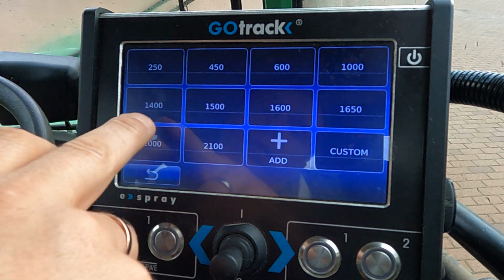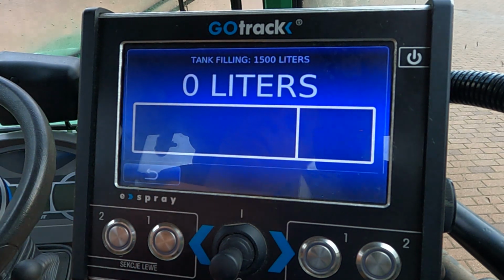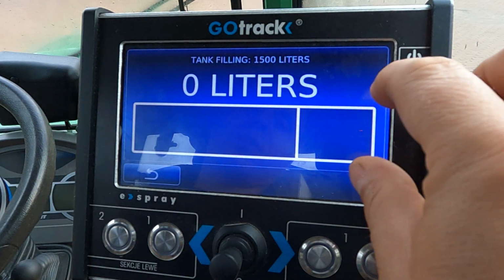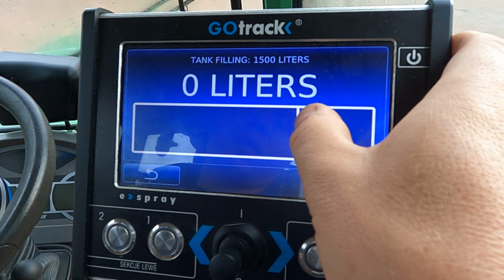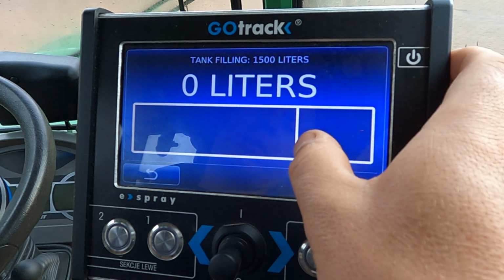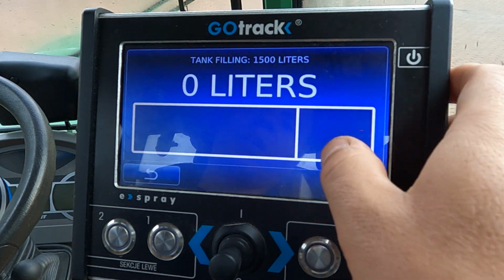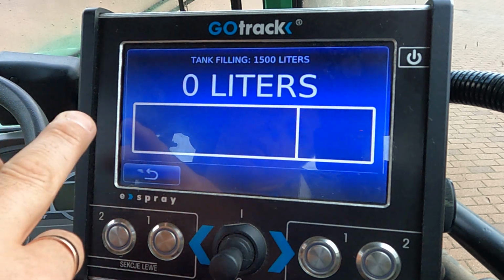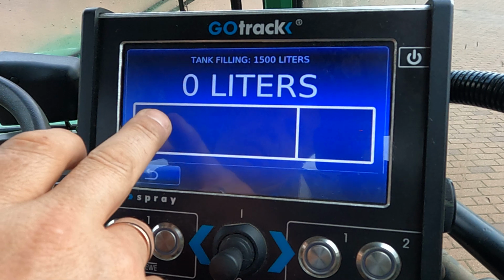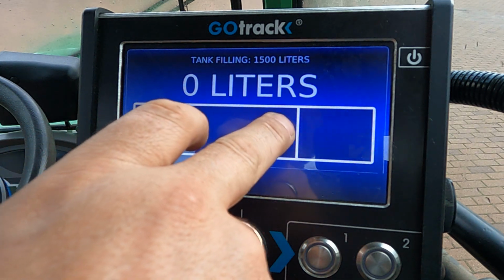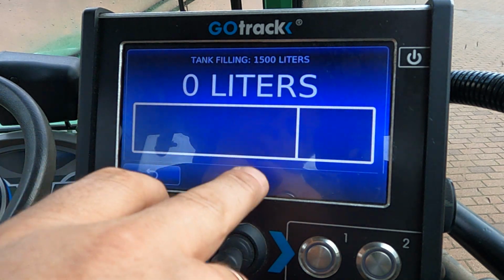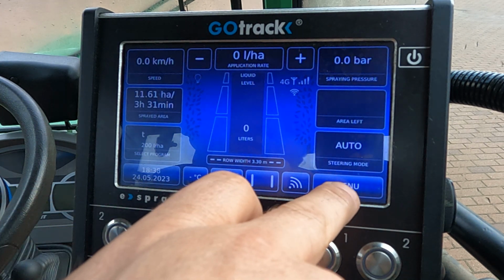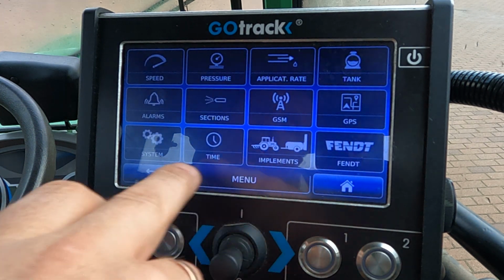So for example, let's press 1500, and this bar represents the whole sprayer, this line represents the 1500 liters, and when you are filling the sprayer, this bar will increase, and before it will reach this line, the computer will start to beep if the appropriate alarm is turned on.